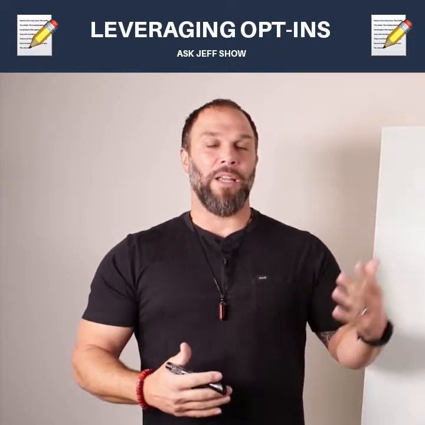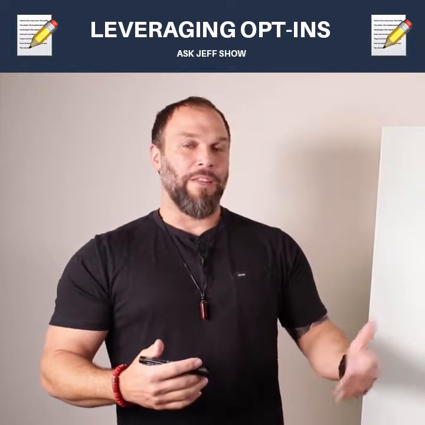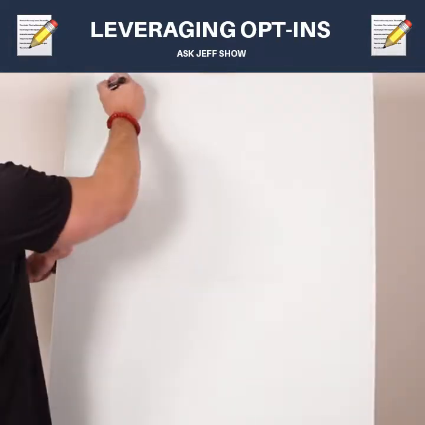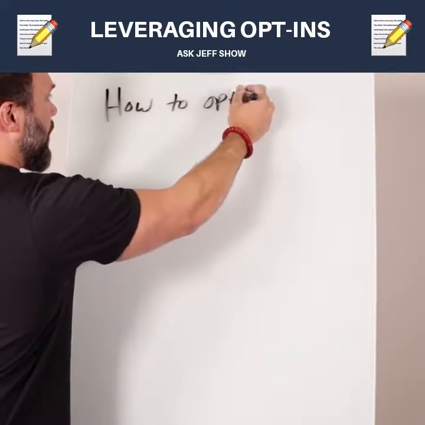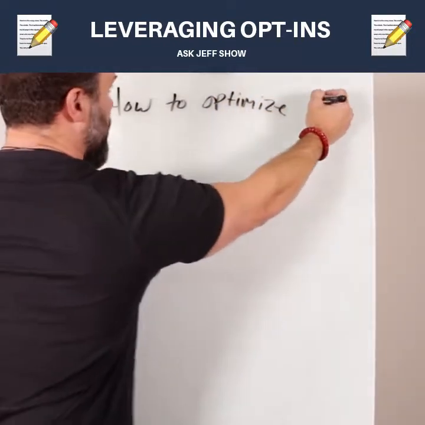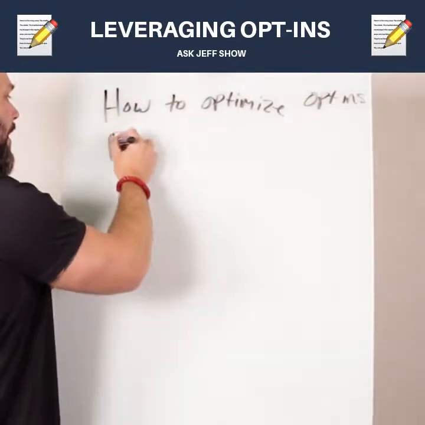Yeah, people will opt in for the 7 at-home workouts, but if there's nowhere for them to go after they get it, then you only have one chance, whether that's if you have autoresponders set up, that's your only chance to get them to come in. So what you want to do is optimize the PDF, how to optimize opt-ins. So you have the PDF that we give you or that you create.